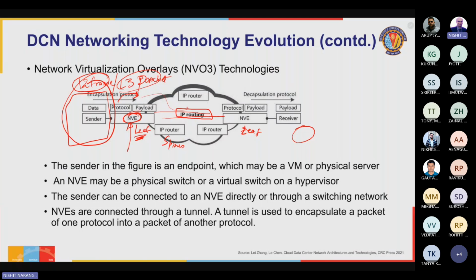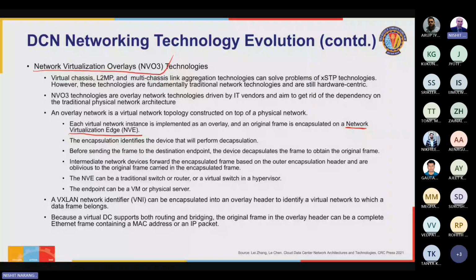Okay? And that has been done by creating a new protocol called VXLAN. It's not really an extension to VLAN, it's a different protocol altogether.